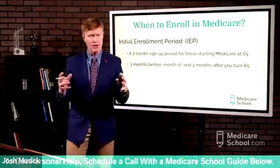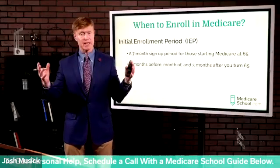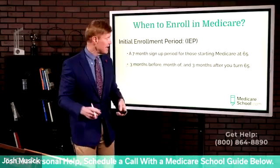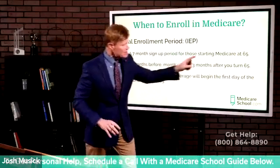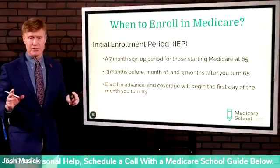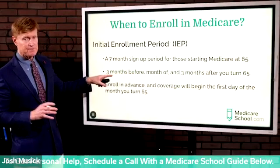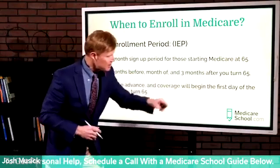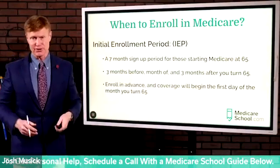And if we have to start at 65, folks, we have these 7 months to do it, and only these 7 months, because if you don't do it during these 7 months, you've made a mistake, all righty? And so what we want to make sure you understand is that if you have to start right at 65, when that coverage should begin, you should enroll in advance, which means what? These 3 months before your 65th birth month. They'll start taking that application right at 90 days prior, so that your coverage will begin the very first day of the month you turn 65, when you're first eligible to do so.